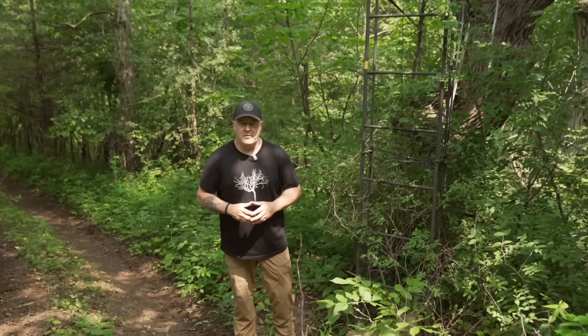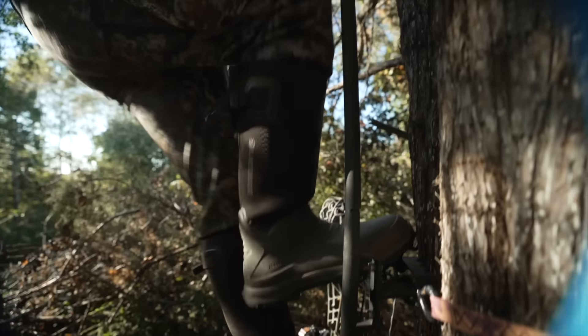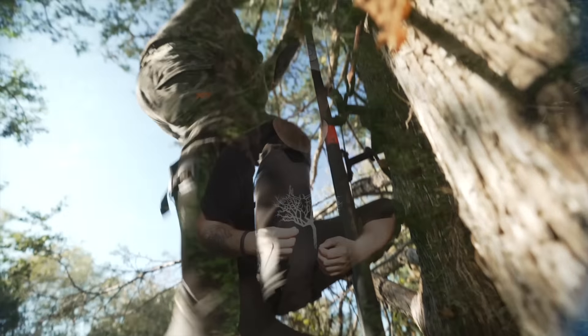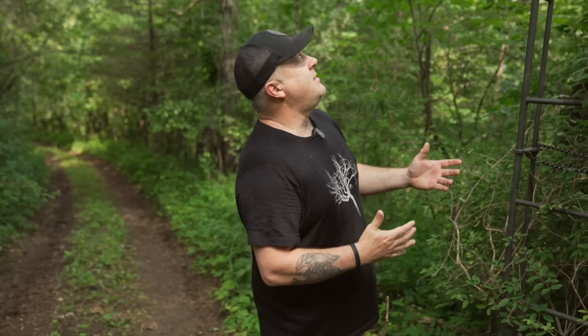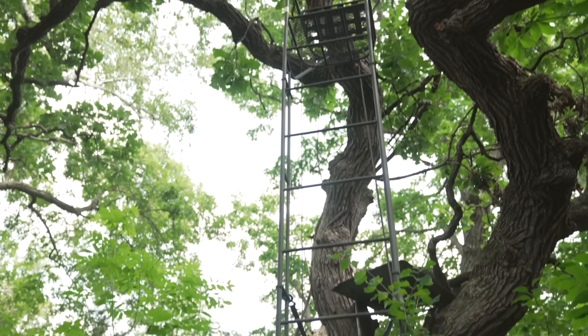Number four: so many of you focus on being in a specific tree. I love big white pines and white cedar — not much sap and a good smell — but I want the right tree in the right location, which sometimes is the wrong-looking tree. This tree right here is very difficult to get a stand in, but we found a flat spot to lean our stand against and we have great cover. We're sitting where the trunks start to scatter. Too many people insist on a 20-plus-inch diameter tree at 22 feet every single time — sometimes going up high just takes you out of the cover.